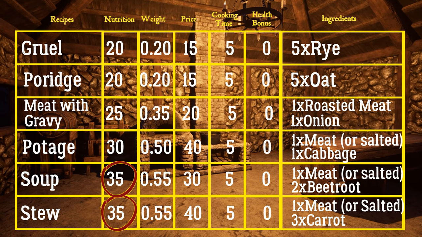To be noted is that none of these recipes provide a health bonus, and they are cooked relatively fast. Once again, if you need to produce 100 potage and sell them, it's much easier to do this when it's only 5 seconds rather than 20 seconds, like we will see with the breads.